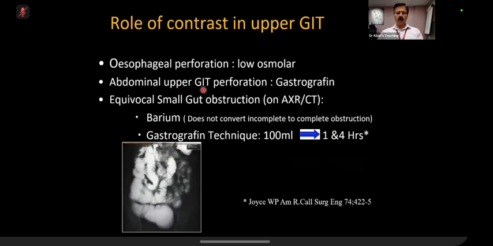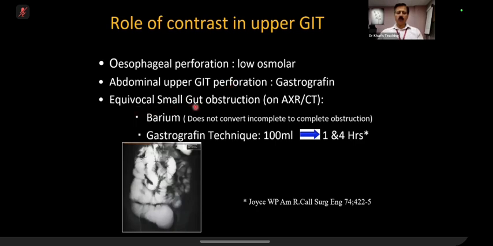Now, for upper abdominal GI perforations, you can use gastrografin. Sometimes what happens is, if the perforation is not visible, we can use gastrografin, particularly, let's say, in a post-op case, surgical anastomosis leak, and things like that. So here, if you say barium, it's a blunder. You are unsafe. So remember that. You have to use gastrografin there.